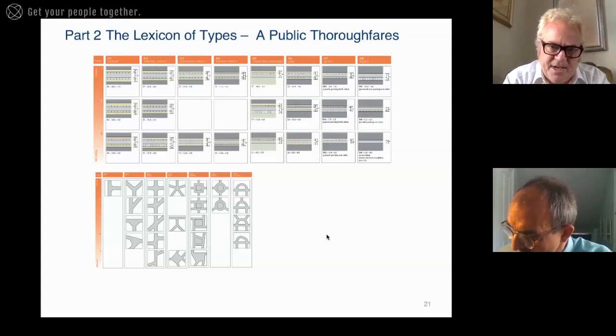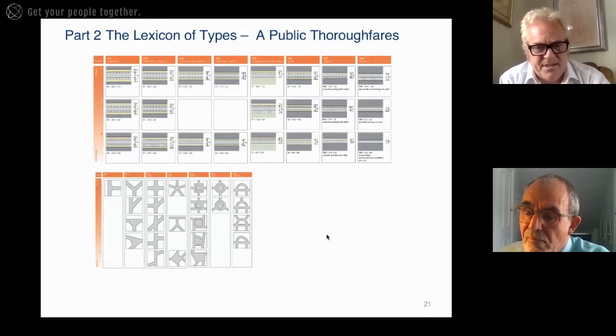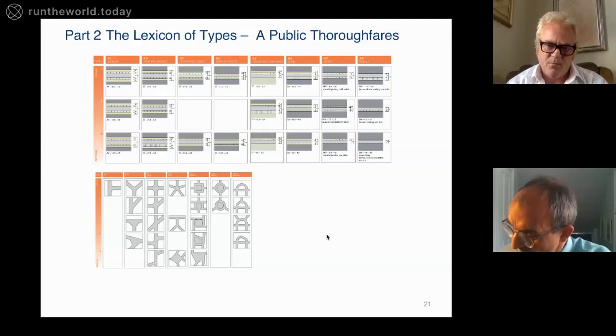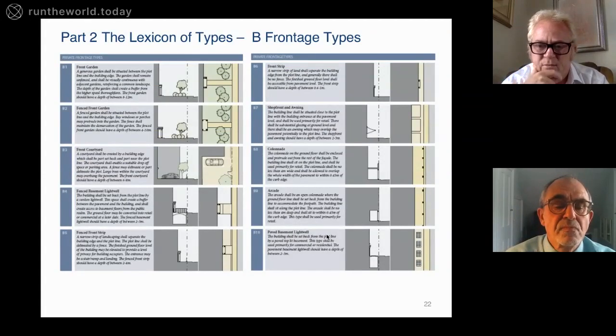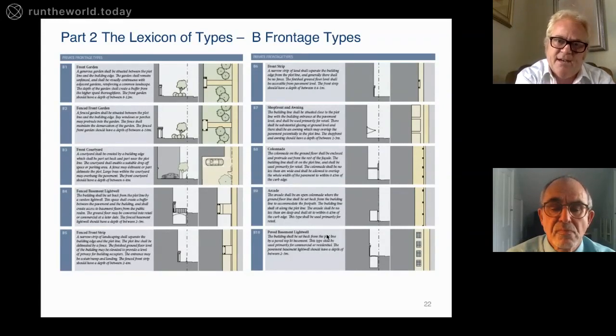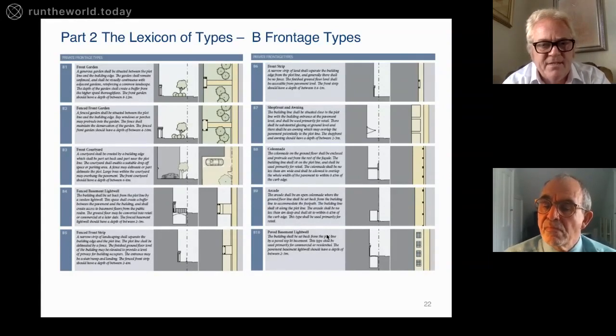This appears in the Manual for Streets because we also gave highways a language from more formal to less formal. So at the bottom you can see a formal square and then something that's less regular as an informal square. And we think this language from formal to informal is important because highways are a key part of that. This is then the setbacks. So you can see at the top left, front gardens, fence front gardens, and then bottom right, sort of retail uses, arcades, awnings, shop fronts, etc. So this is the setback of the building from its ownership boundary line. This is very important and often an area that gets overlooked in coding.